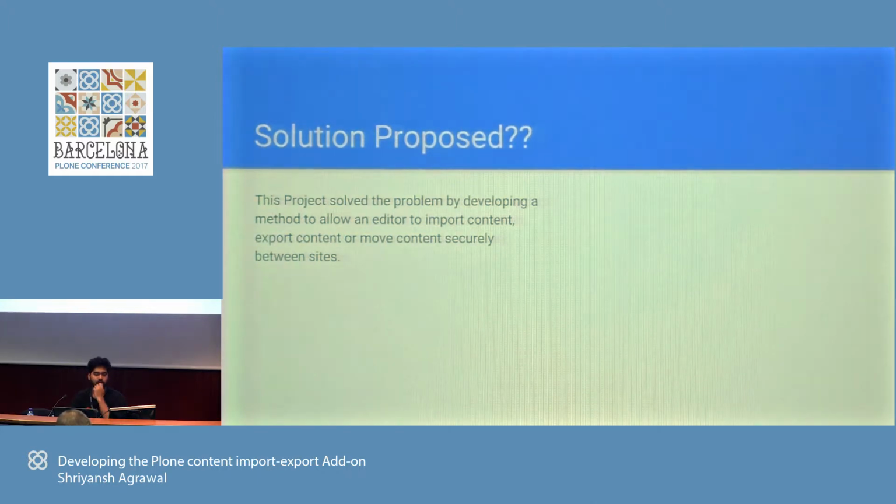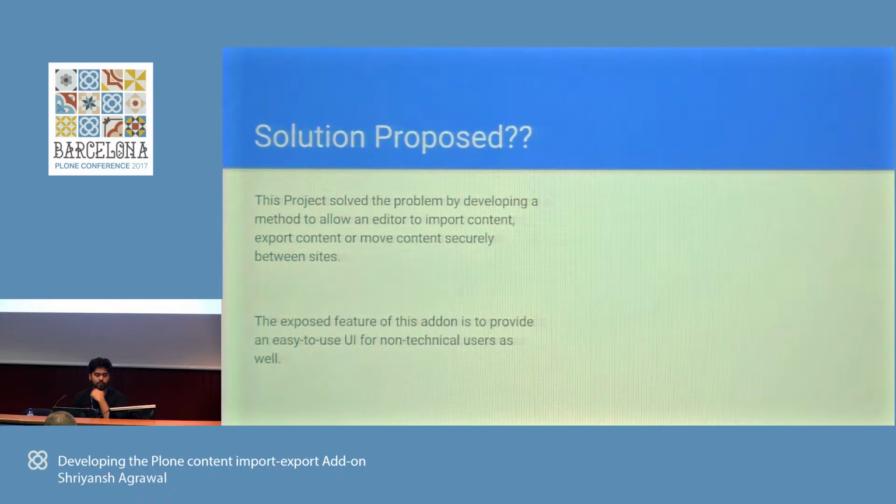Okay, so now what's the solution that we are proposing here? Basically this add-on would simply give an option to import content into their new Plone sites or something else. We will discuss it later in the use cases. So let's go through the complete project, then we will discuss the use cases.